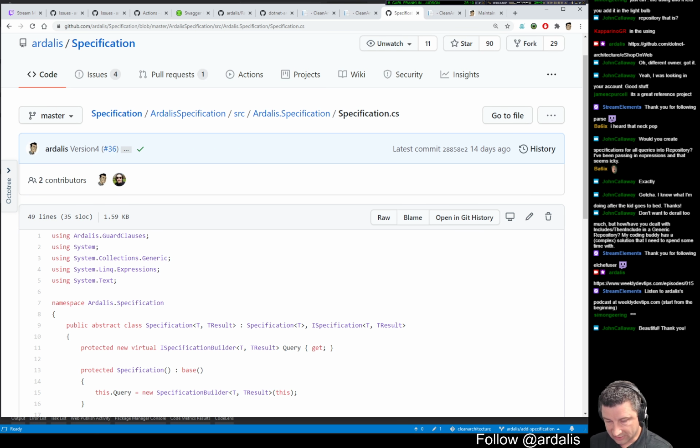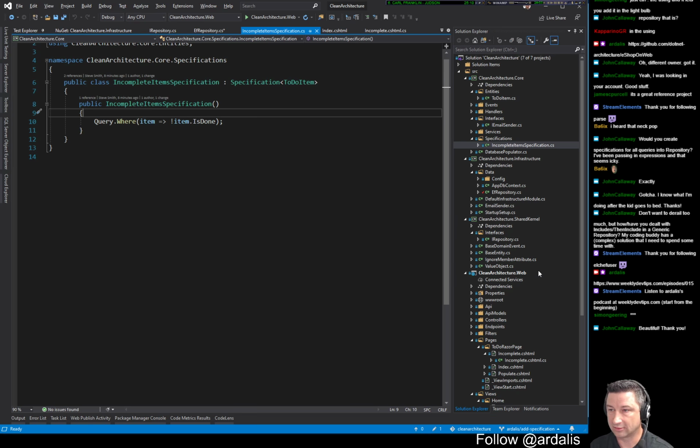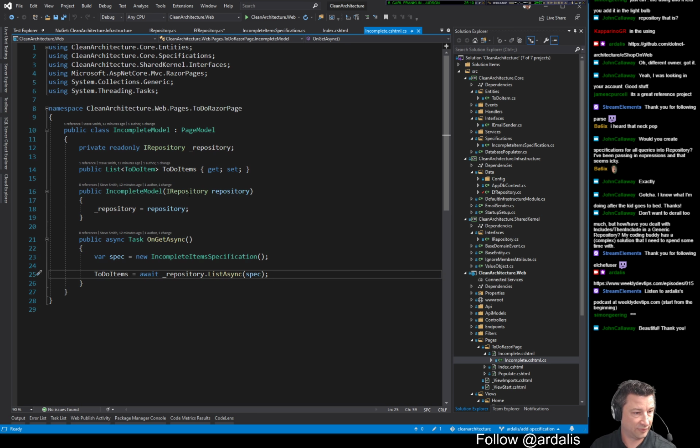So do you DI IRepository of T into the class that's using it? Yes. So if we go back to our code here, this Razor page, it has an IRepository. A small difference between Clean Architecture's sample and eShopOnWeb sample is the Clean Architecture sample just uses a single IRepository with generic methods.